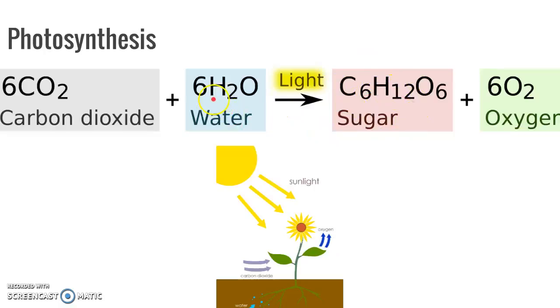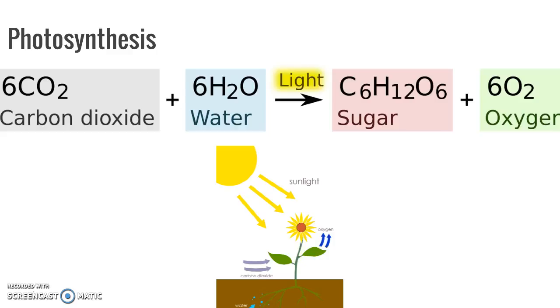Notice there's hydrogen on this side of the equation, hydrogen over here, carbon on this side of the equation, carbon over here, and there's oxygens here as well, making oxygens here. There are several steps that work to make this equation occur, but again, we just want to know the products of it. Then it makes a sugar and an oxygen. I've shown that here with the sunlight beaming down on this plant, taking in carbon dioxide and water, as well as oxygen.